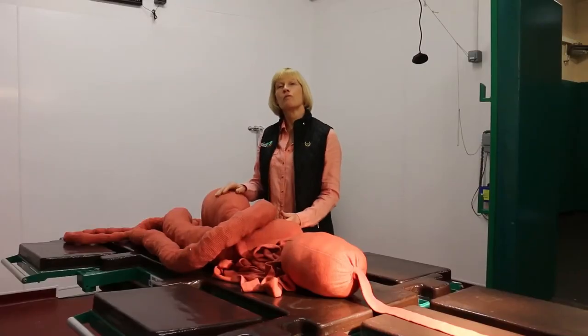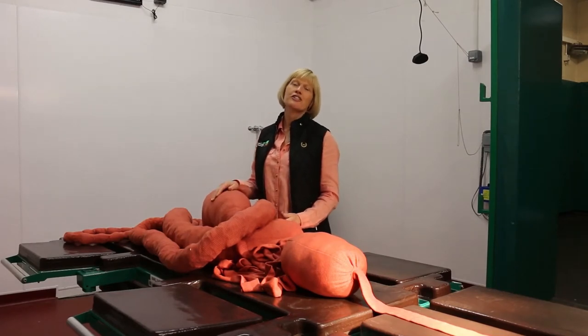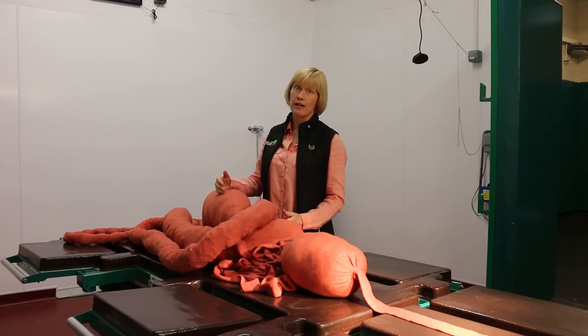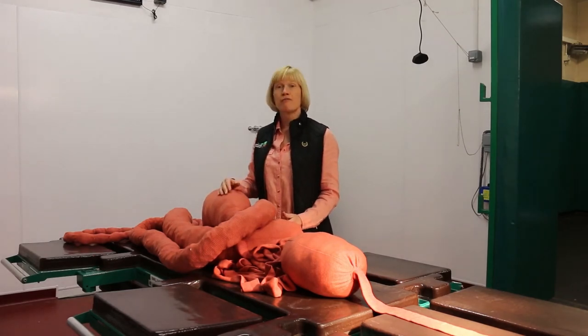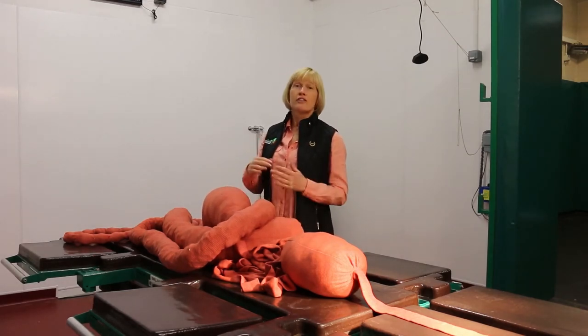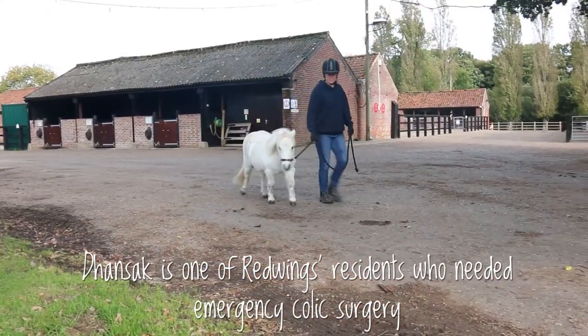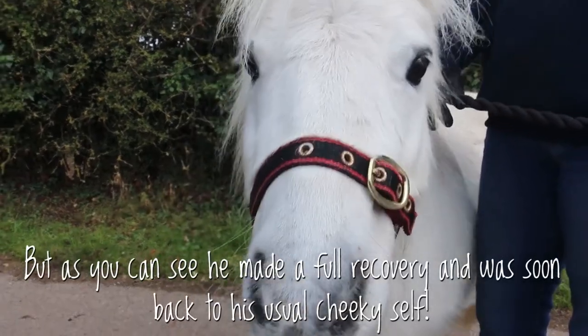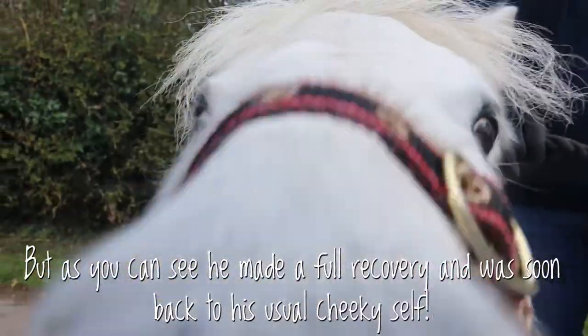So many of you will have heard the term colic. Colic just means abdominal pain. It doesn't actually describe what's going on. Now, in some forms of colic, the treatment involves surgery, and very often it needs to be done as a dire emergency, so the horse is often rapidly taken to the operating theatre.